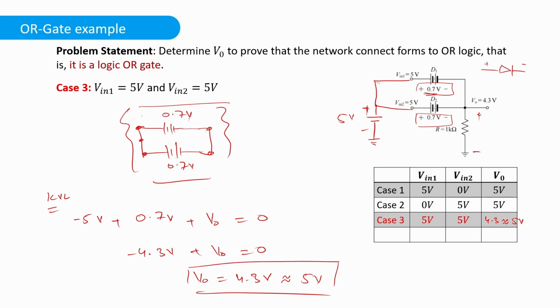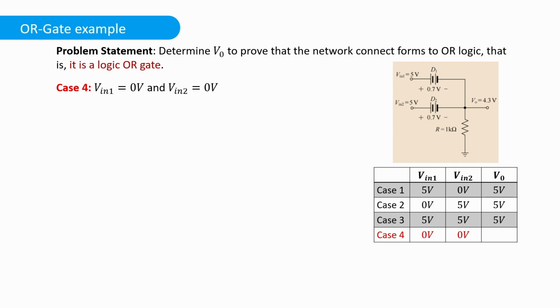Okay. Now, the fourth case is to see if there is no input applied to the input terminals. Now, this becomes really easy. This earlier diagram is for case number 3, so don't get confused with this. This is for case 3. So when there is no input applied, this will be open circuit. This will be again open circuit. Let me redraw it because this looks like a battery. It is much better if I redraw it.